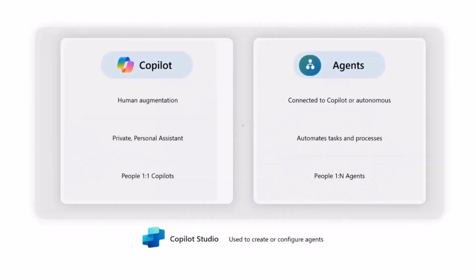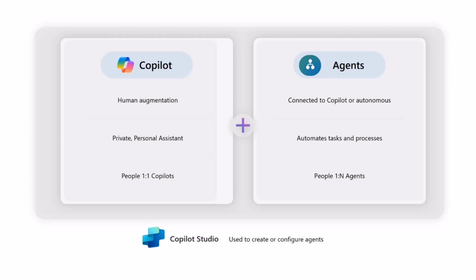Now, what it then means is that we have this kind of a combination of Copilot, which is the human augmentation. That's a buzzword for sure. But it's really your private personal assistant. So whatever you're asking it to do, nobody else can actually access that information. Microsoft doesn't know how you're using the Copilot because we don't access your personal information. Even our admin people don't have access to any of the logs and details at the personal level. And that's the compliance level we're providing on top of the AI.